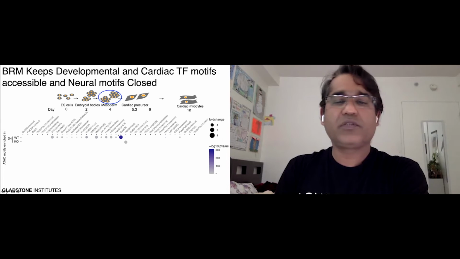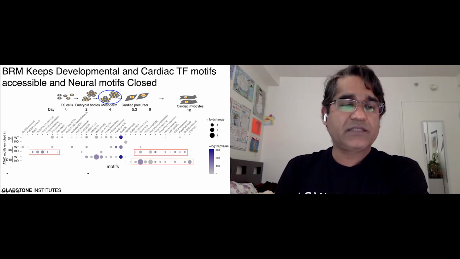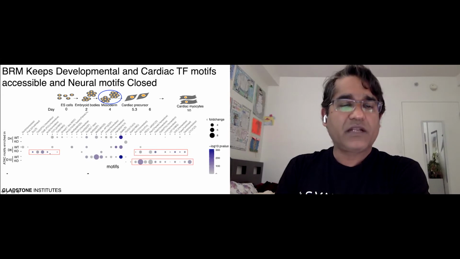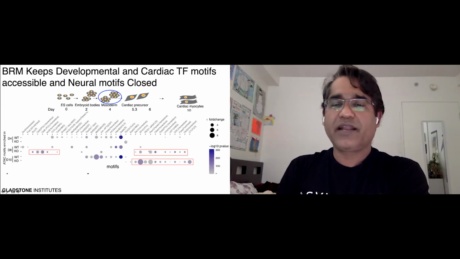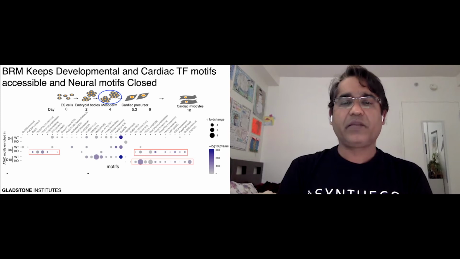And as you can see, at day 4 stage, GATA4 and MEF2C, MEF2, T-box motifs, these are open, and in KO they are not open anymore. When we go to day 6, the same GATA4, MEF2, GATA4 and HAND motifs are open, and in day 10, again MEF2, GATA4. But in the KO cells, these OCT motifs are getting accessible: OCT2, OCT8 here, REST and PAX7, and again CTCF. So that's interesting for us, and this gives some insights into what BRM might be doing.